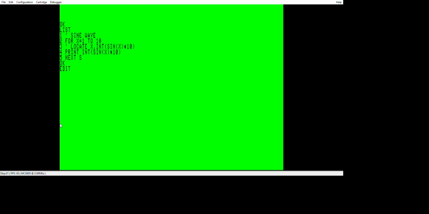Let's see here. This is getting frustrating. Edit. Now I'll get the numbers that I need. So we start with 8, then we jump to 9, we go down to 1, then we go down to -8, then even farther to -10, then we jump up to -3, then to 6, then to 9, then down to 4. So that's a sine wave. Definitely. Now we just have to graph it.